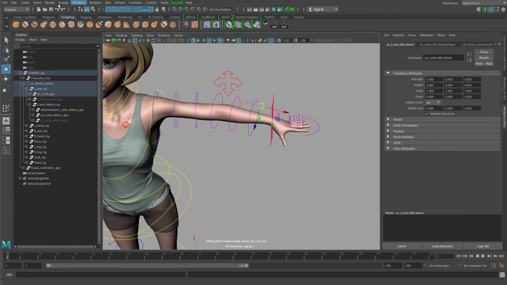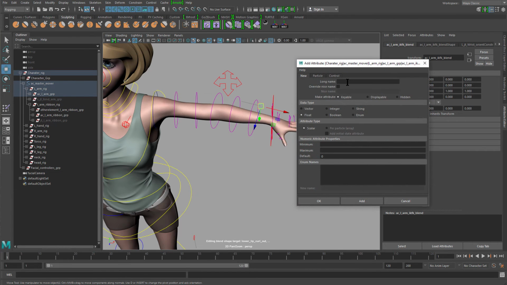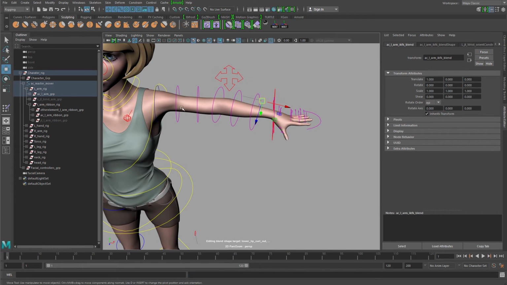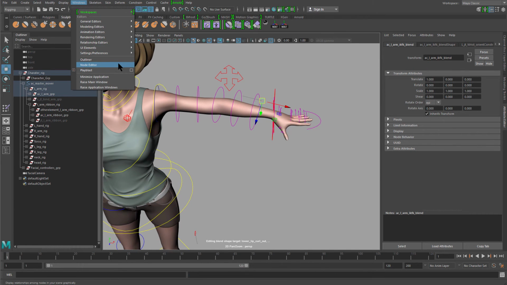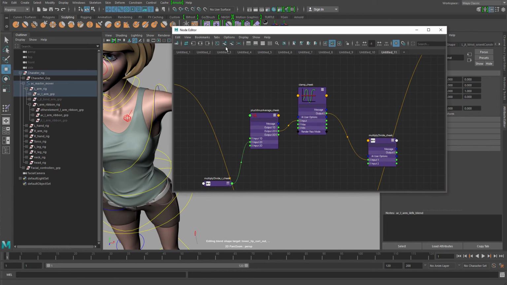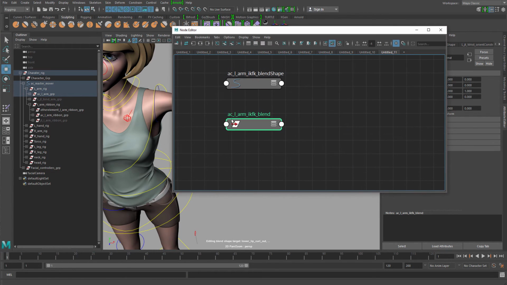So we can go create or give it a new attribute. Let's call it secondary control, okay, 0 to 1, and that one will be controlling the visibility of the AC group.